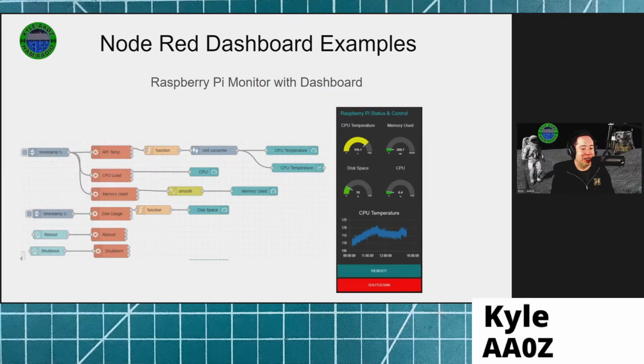So we're going to load this dashboard tonight. So you're going to have a Raspberry Pi dashboard.